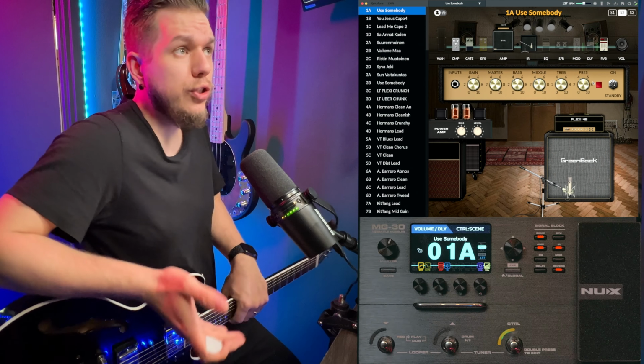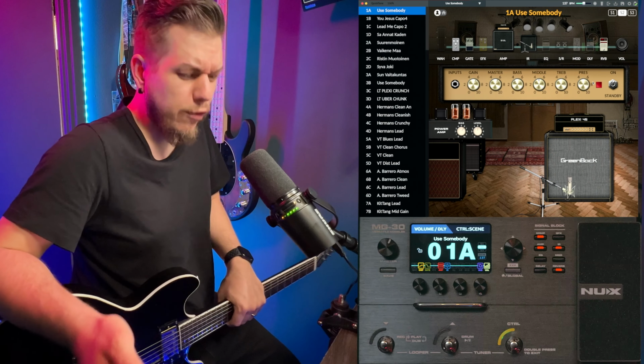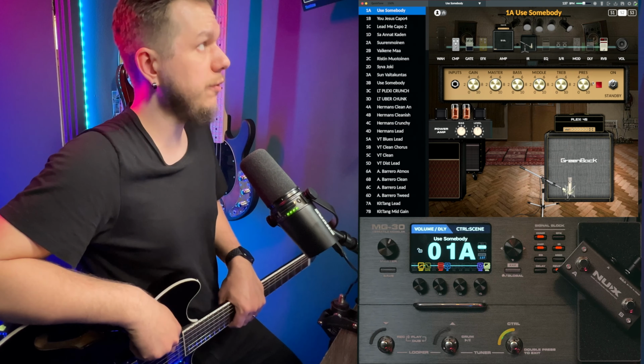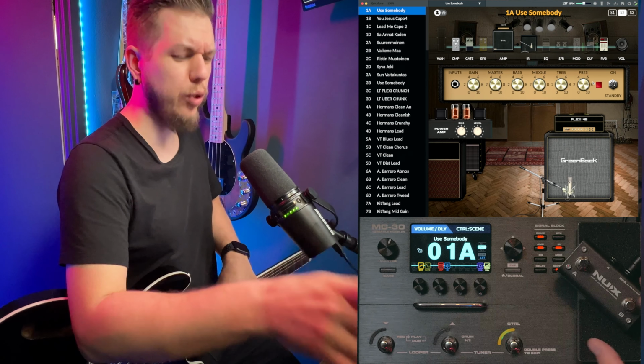When setting up for live use, the MG-30 actually offers you quite a lot of options despite its size, especially if you use the included footswitch as well. And let me show you what I mean by that.